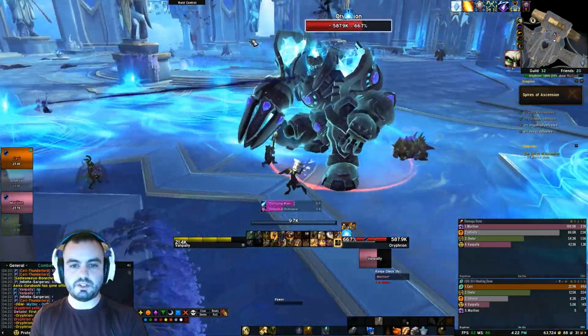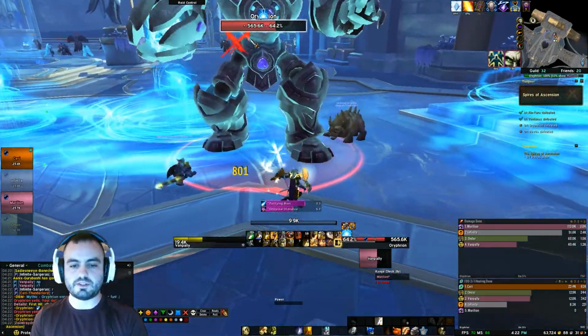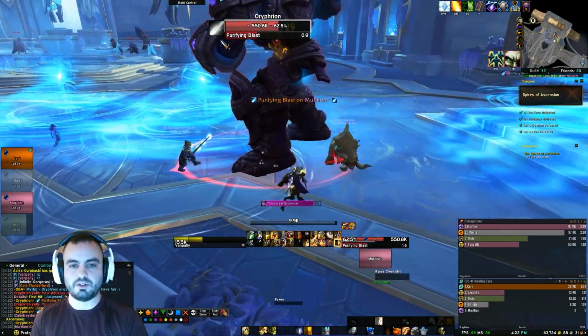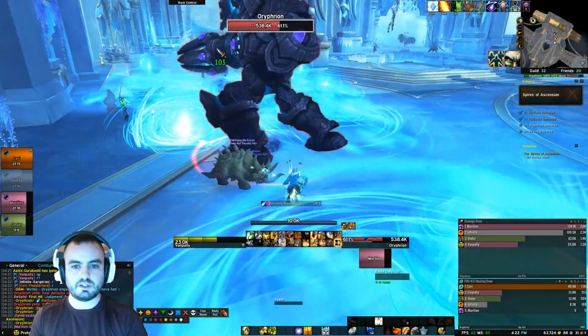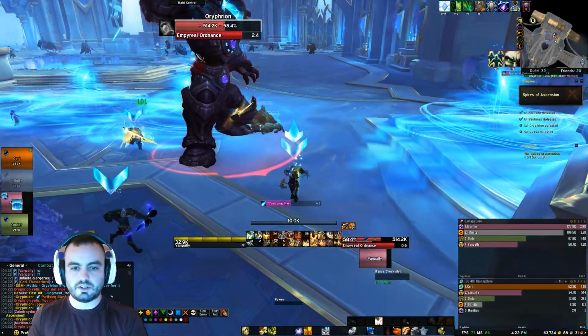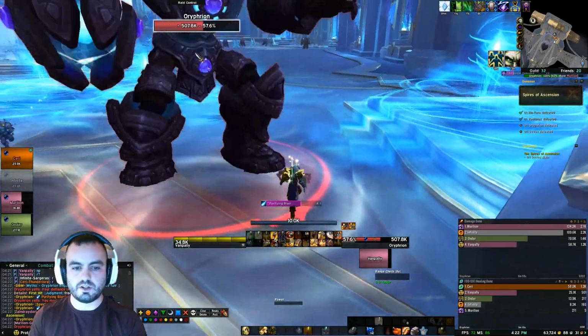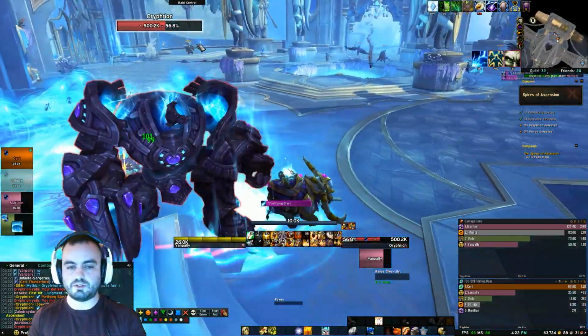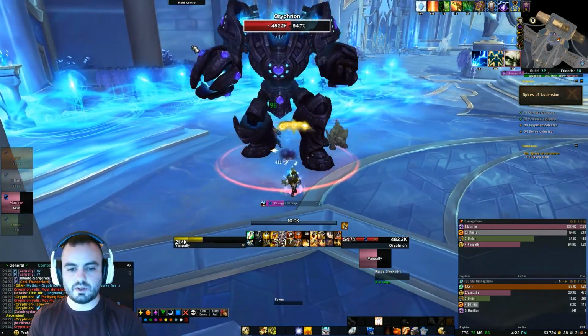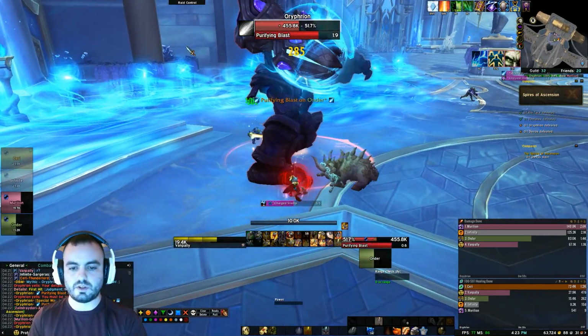So when you see that mechanic coming, especially in the higher ones, I would say do your best to stack that, because as you can see, we're eating up a lot of fight space here. Do your best to stack that to save fight space, so that you're not blowing cooldowns just to move.